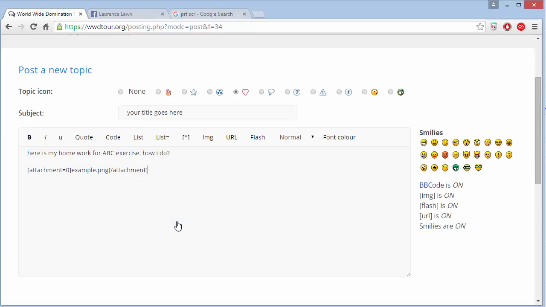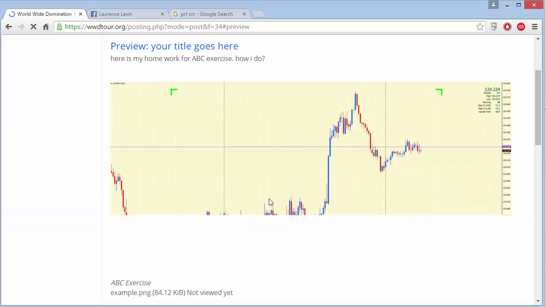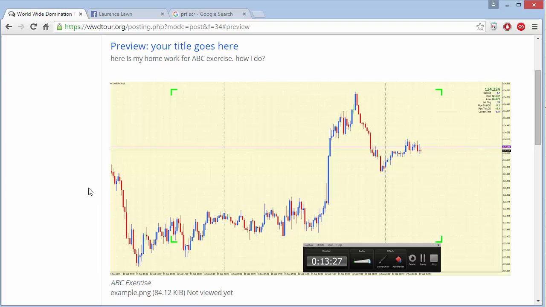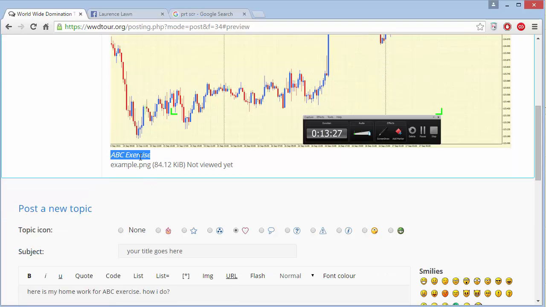Once you click on this button, you'll have an attachment code in there. To see what it looks like, you can click on preview just to see if everything came out okay. You'll notice that the file name that we gave it was ABC exercise, so it's also in here as well.